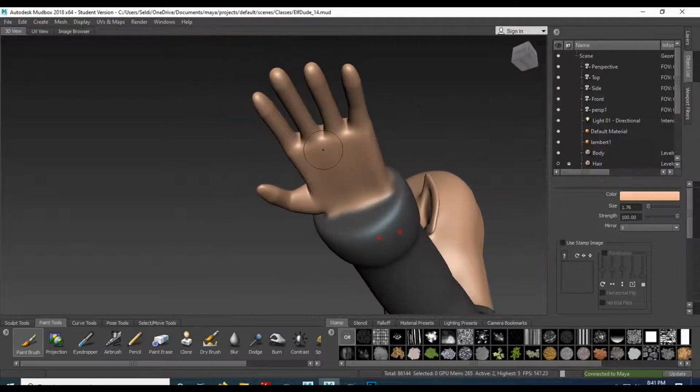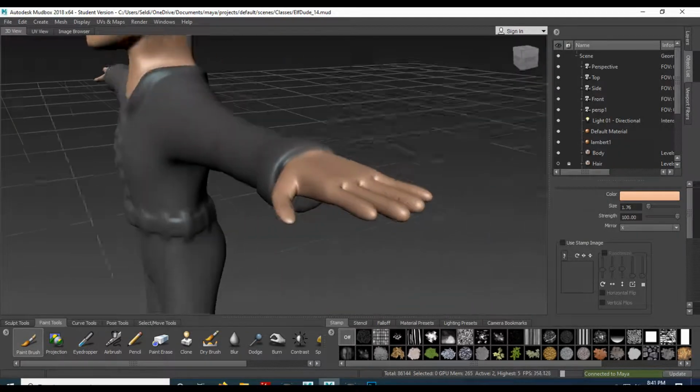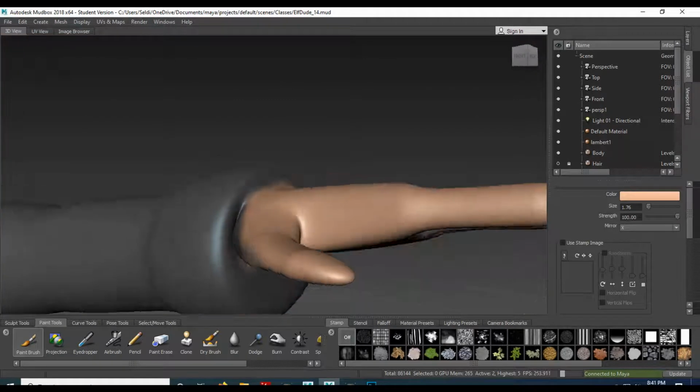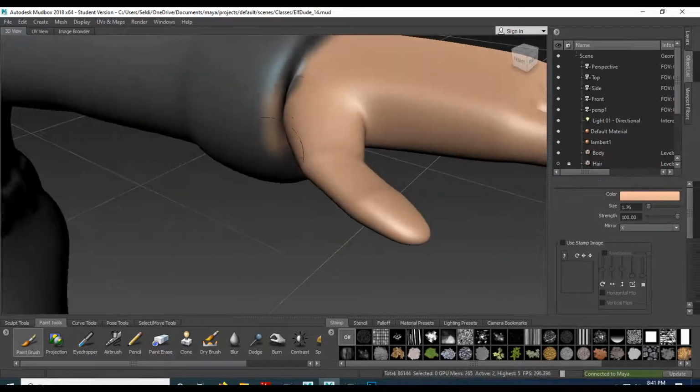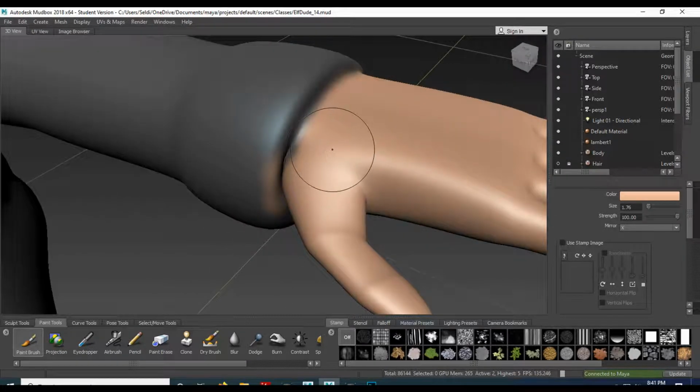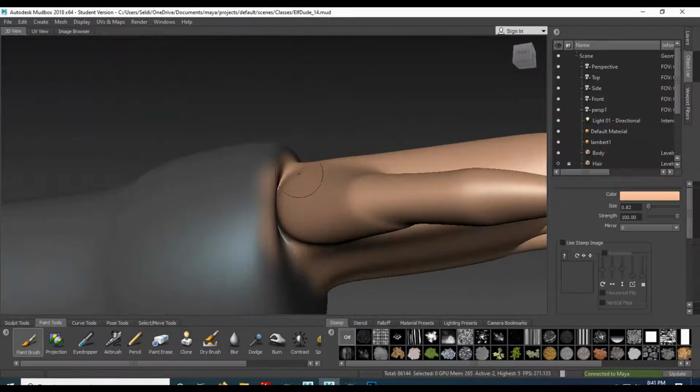You could add like the little creases under the hand, the little wrinkles and the folds and stuff. I'm not going to do that for this. It's just time consuming. But if you want it to be more accurate, more lifelike, that's one of those things you would add in.